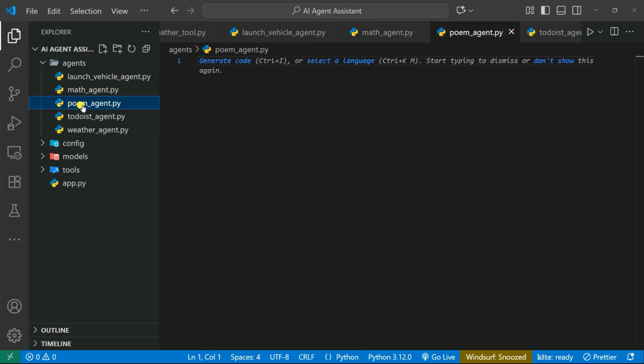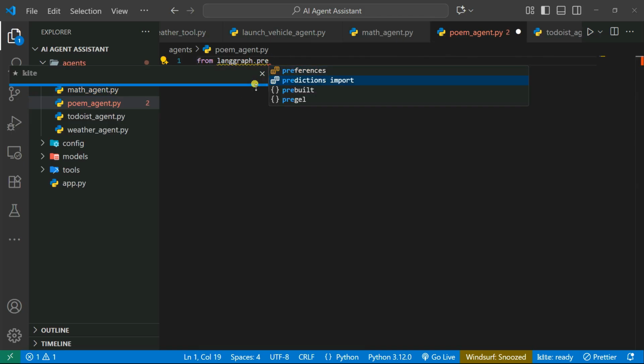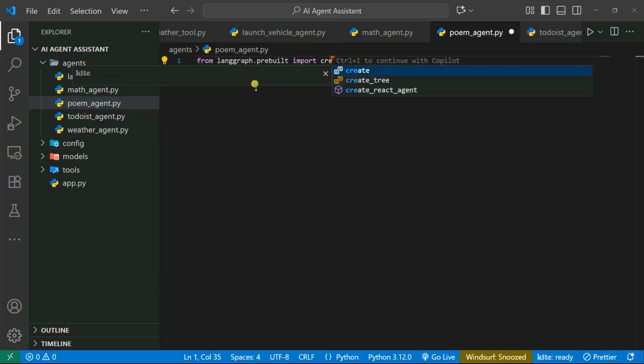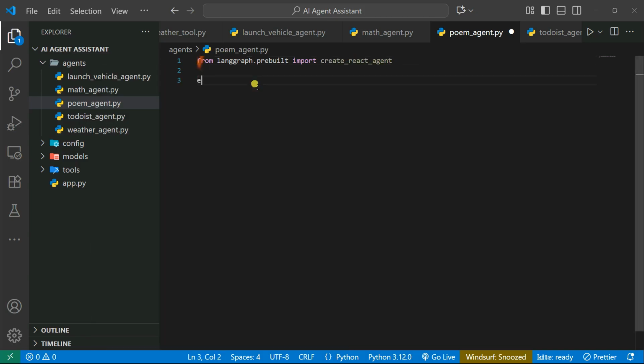Now let's go to the poem agent. So this is our poem agent. Same thing: from langgraph.prebuilt, we import create_react_agent, and then we have def create_poem_agent, and we pass in the large language model itself, and return create_react_agent.